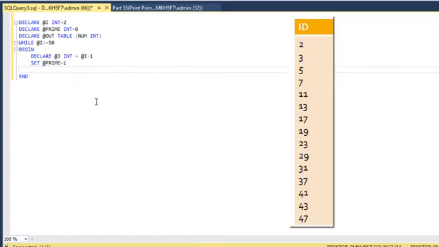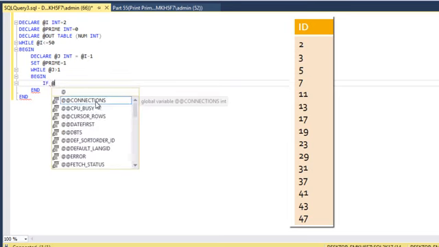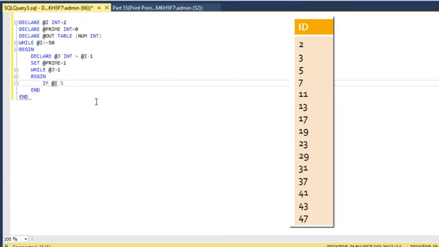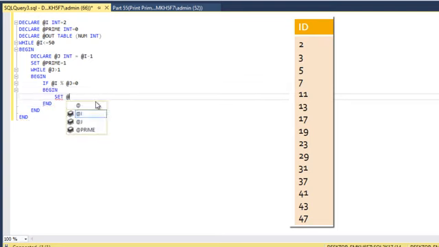Now we need to use one more loop. So here we can set up a while @j value is greater than 1, then begin and end, and between this begin and end we can write the logic. The logic would be very simple. Here we can check if @I value modulus @j value equals 0, then we can say that number is not a prime number. Then we can set the value of this @prime variable to 0.